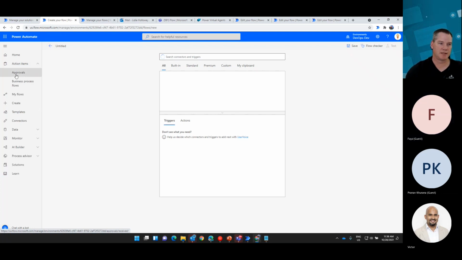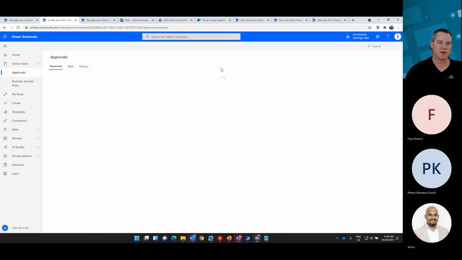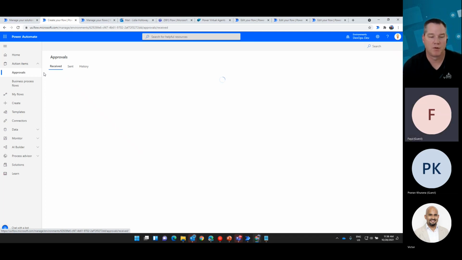Inside the action center, we've got something called approvals, and this is going to track the overall history of the approvals, any approvals that you've received, any you've sent, and the history itself collectively. This is an authenticated experience. It gets sent to a person's inbox, and it can also be sent to a mobile app, where you've got flow approvals.